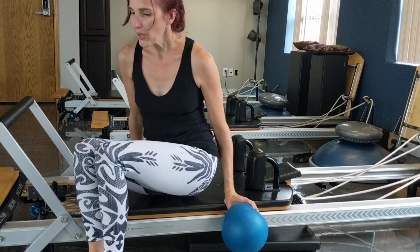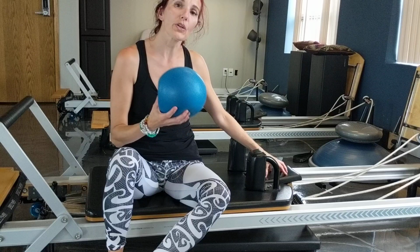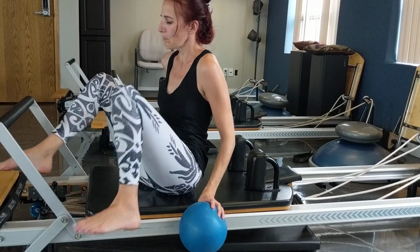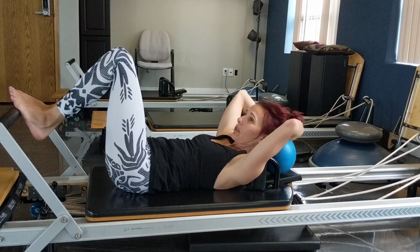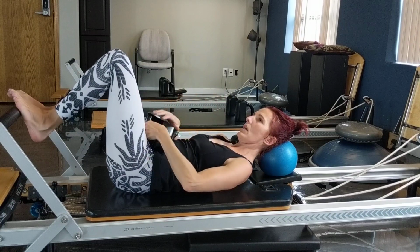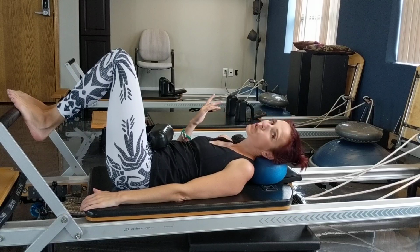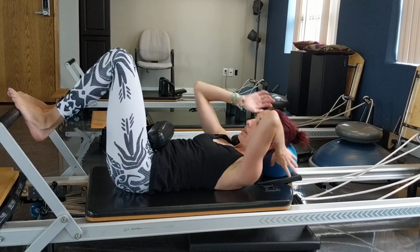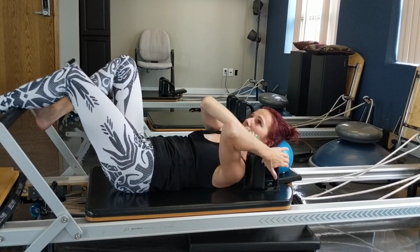So we're going to go ahead. I'm going to lie down. You want to make sure that your headrest is at least half, because when you lift and lower your head off the ball, if you don't, the ball will roll off the back. We don't want that to happen. And you put the ball under the skull, okay? So it doesn't go in your neck because then you're going to be looking up, and that's what we're trying to not do. So you want to make sure the ball is under the skull. Maybe I can get the shoulder rest back in. We'll see. Look at that.